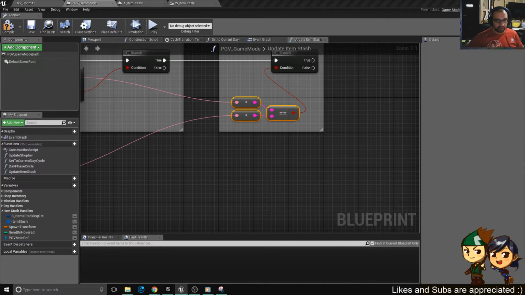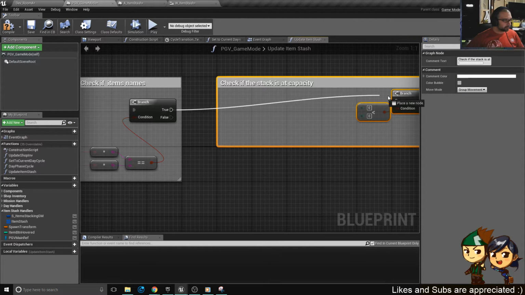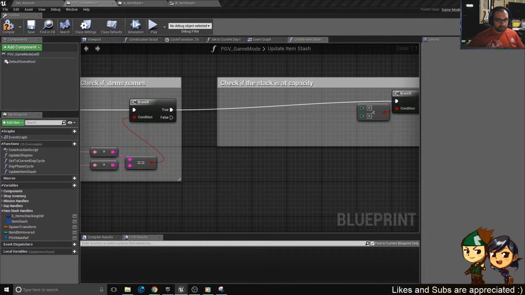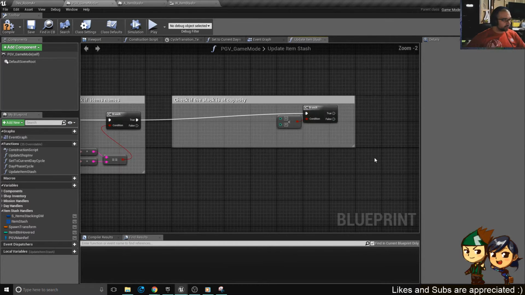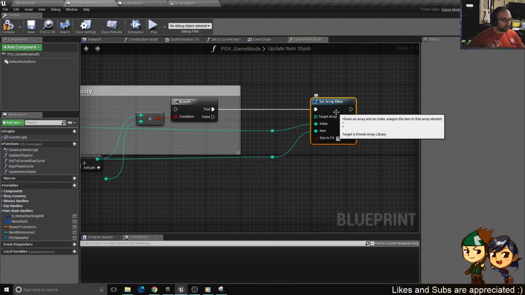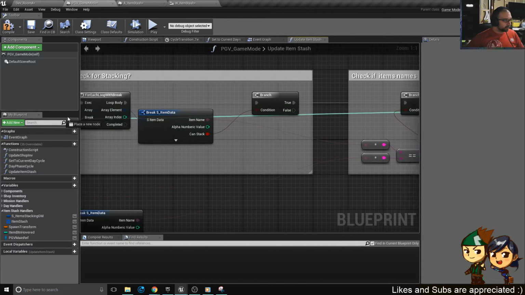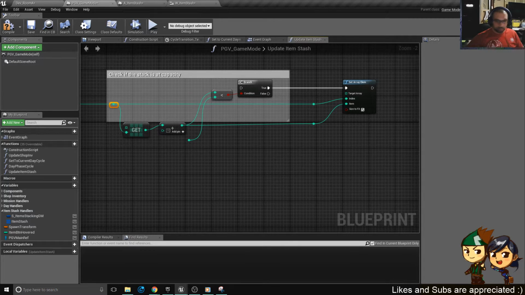Our next check, and this is where things get a little confusing. We're checking if that stack is at capacity. Sorry, I'm actually going to copy a little bit more, because I don't want to just miswire these. We're checking if the item is at capacity, and if it's true, we update the array element. However, how do these connect? So our index from our set array element connects into our array index. And then we come down here to, that's already hooked up, beautiful.